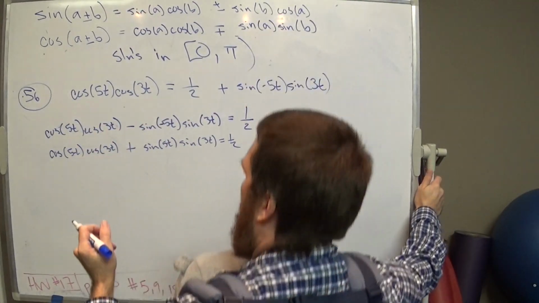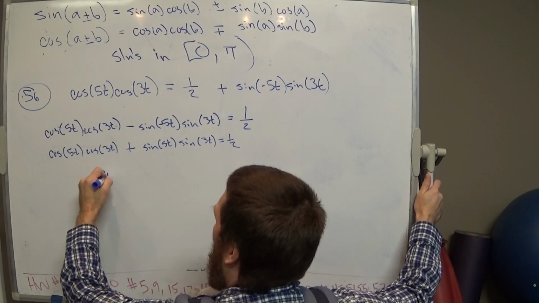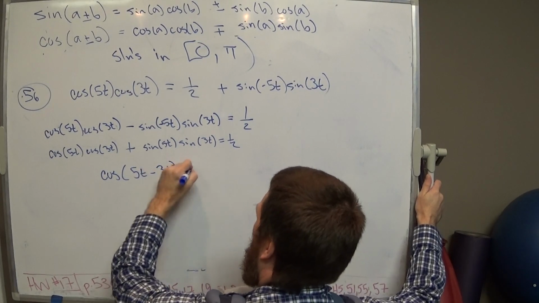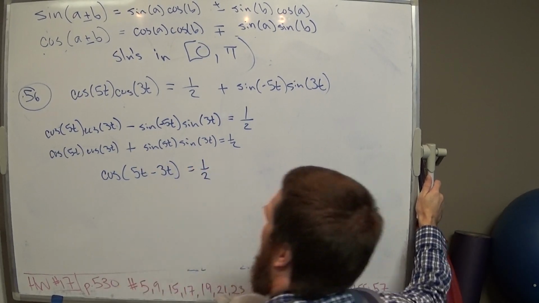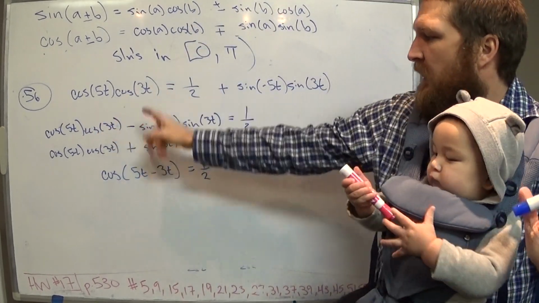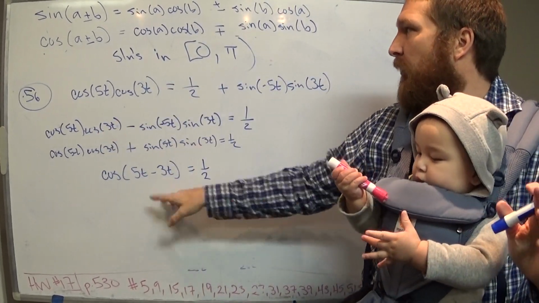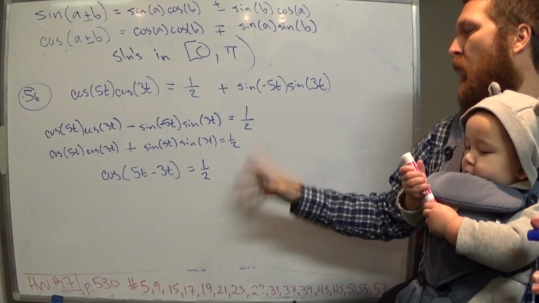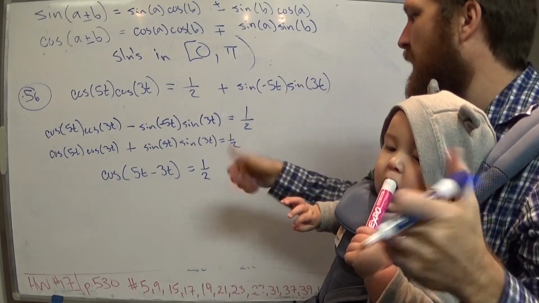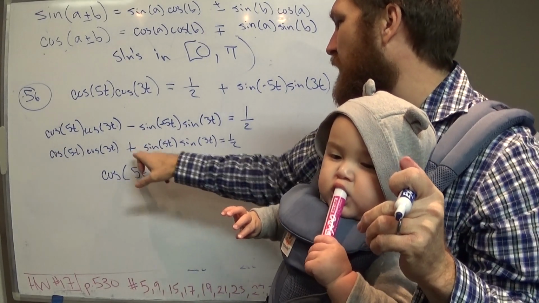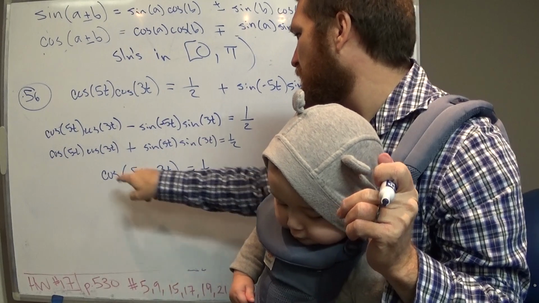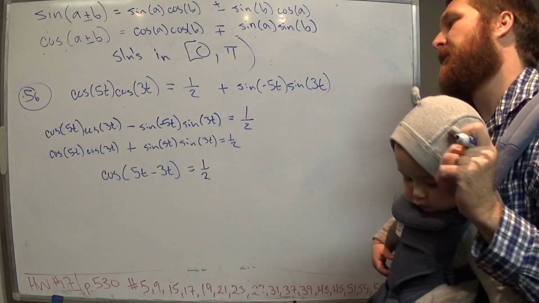Cosine of 5t minus 3t. Good. And let's just check that. The way I like to do it is I say, stop, forget everything that happened before. If you just gave me that and I were to plug it into this formula, what would I get? Well, cosine is the one that goes cosine, cosine, sine, sine. Yep. The opposite sign is what we have. Yep. We have a 5t and a 3t. We're good to go. I feel good about that.